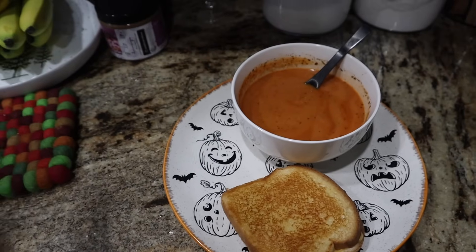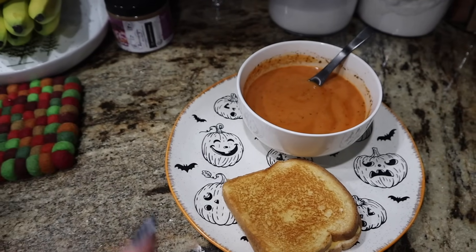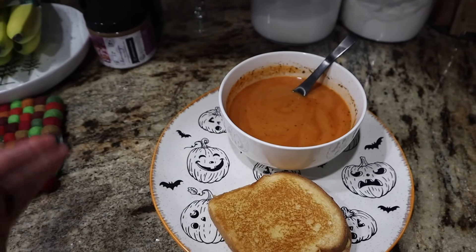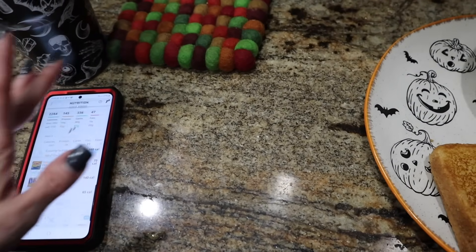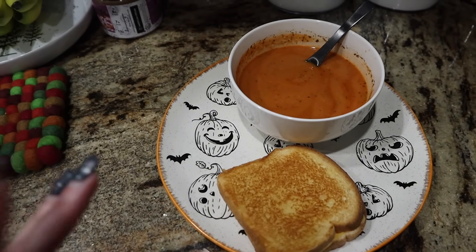Tonight we're doing the creamy tomato soup again with grilled cheese. I adjusted the portion — it was a lot last time. In the First Form app you can adjust the ounces, so I have exactly 12.9 ounces which is 169 calories and 16 protein. Grilled cheese is the same. Total: 443 cals, 26 protein, 50 carbs, 17 fat. That leaves me with over 500 calories for the day and only lacking 15 grams of protein and 47 carbs — perfect for the taste test tonight. I have a good feeling about this.